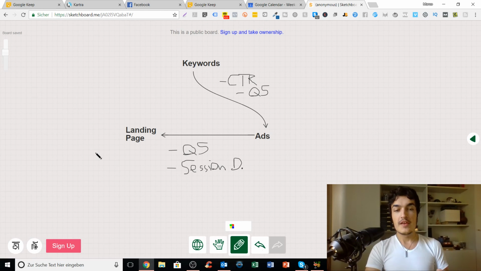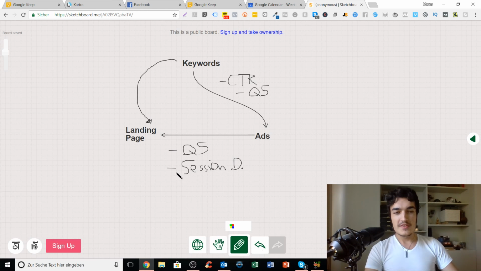So make sure that the main message of your ad and the main keyword, and this is how they actually are related as well, make sure that your main keyword and the main message of your ads appears in your landing page, because people open the page and right in the title, right at the top, your product title or whatever, should be reflecting ads and keywords, because this makes sure that people think, okay, yes, this is exactly what I was looking for. This is the page I want to spend my time on, if you want, right?